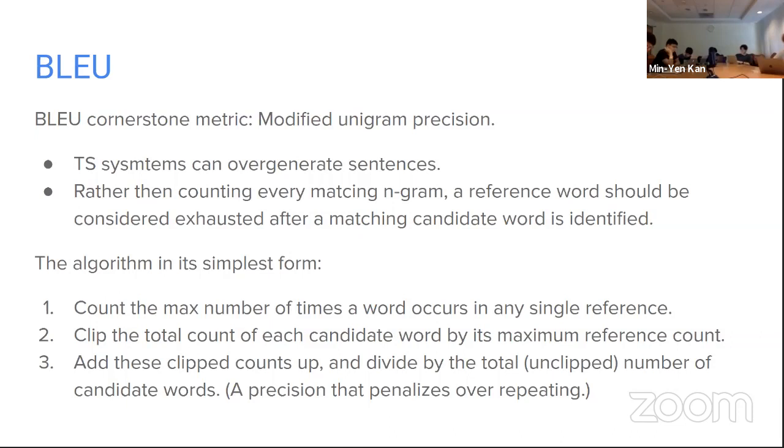So what you do in BLEU is, in the references, you first count the number of "the"s. For the first sentence you have only one "the," and for the second you also have one. Then you go to your own summary and clip the number of "the"s to the maximum number in your references. So in the end, you just get a score of 1 for that word, and when you divide it by 7, the number of words in your summary, it gets a score of 1/7. So BLEU is much more informative in that sense.